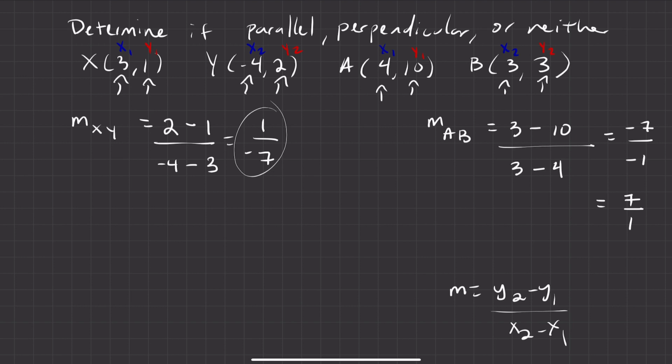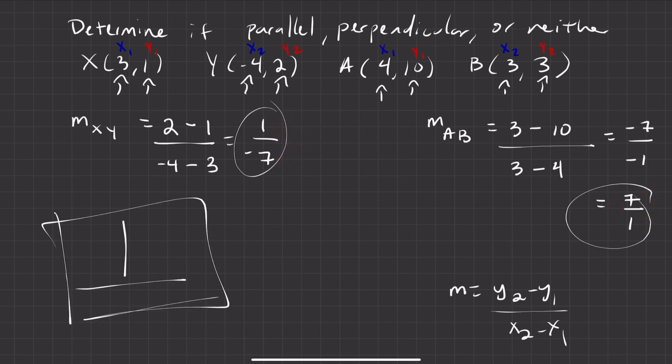So if I compare this slope to this one, what can you say? Is it parallel, perpendicular, or neither? The answer here is, if I look at my original slope, here's my negative, this is positive, and I notice that the fraction is flipped. If the fraction is flipped, then the answer is perpendicular. Or you can just write the word perpendicular.